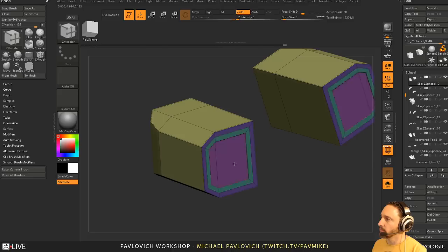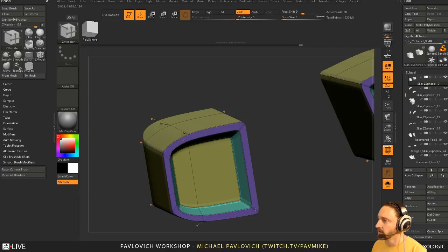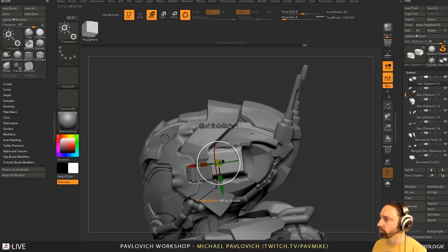And now I can go through here and do another crease. And then these are the little trouble areas in here. So I'll crease this edge here and here. There we go. And I got my basic shape. A lot nicer. Then I can also use deformers if I want to do a little bit more broad overall changes.